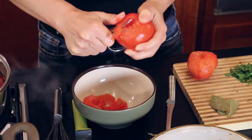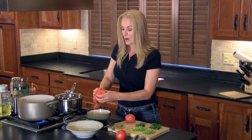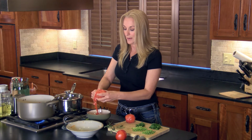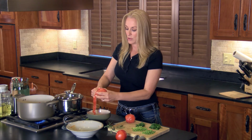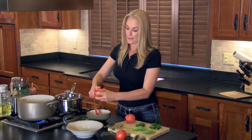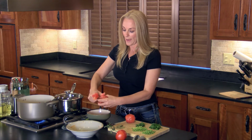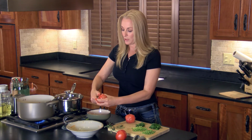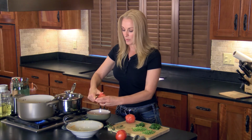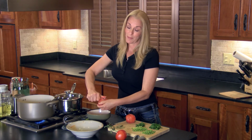And some people don't put tomato at all. So if you're not a real fan of a tomato flavor or the chunk of tomato, just leave it out. Make it your own. Remember, that's what Louisiana style is all about, is taking recipes from each other, sharing what you like, keeping what you like, changing it up a little bit, like that okra that I put in there a moment ago. I don't know anybody else that does it, but I'm sure I'm not the Lone Ranger.